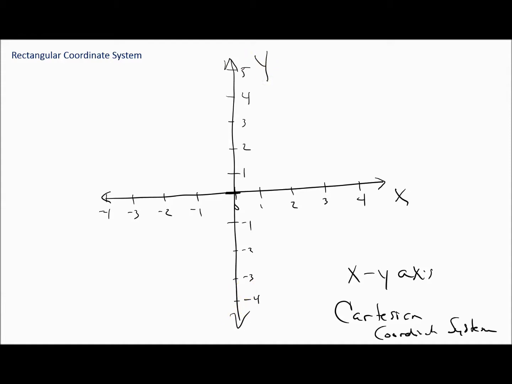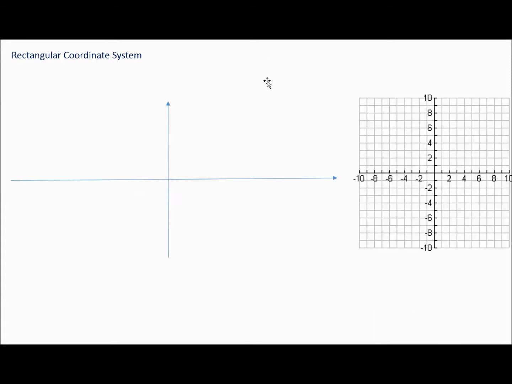Okay? So I would rather, instead of drawing one every time, because you see how unruly they can get, I'm a little better at it when I draw on paper instead of a squirrely computer screen, but still, it's kind of a mess. And so I put them in for us. So let's check out the next page. Look at there. Okay, there's 2 different versions of a rectangular coordinate system.